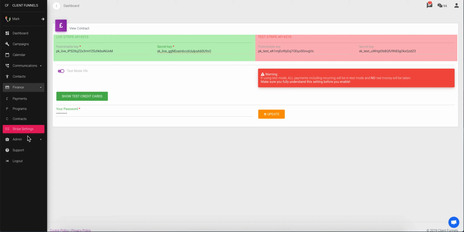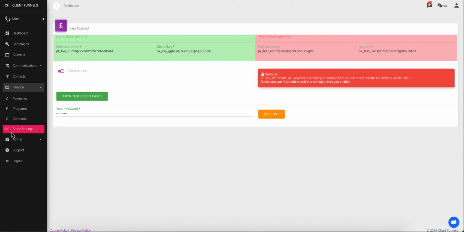Welcome to this video where we will now be setting up your Stripe account inside of the Client Funnel software. To do this we need a couple of things from your Stripe account which you won't be able to get until your Stripe account is fully approved, which as I say is very quick normally, but please make sure your account is approved, otherwise you won't be able to get the two sets of data that we need from your account to link it to our Client Funnels account. But it's very simple to do.